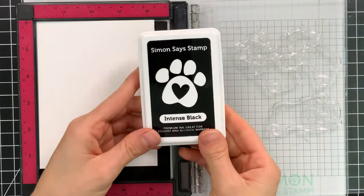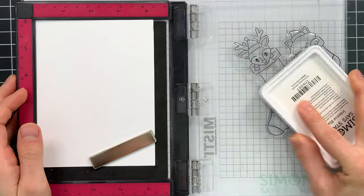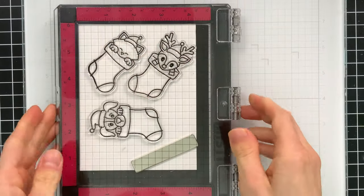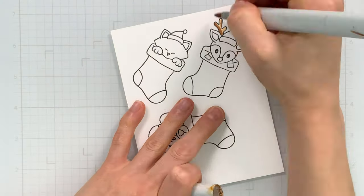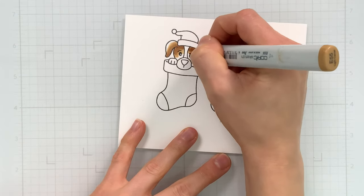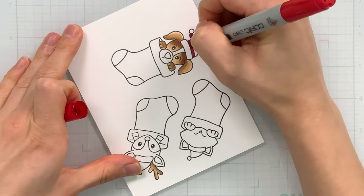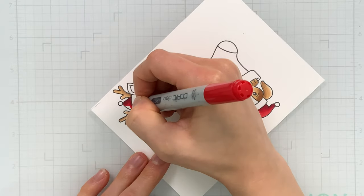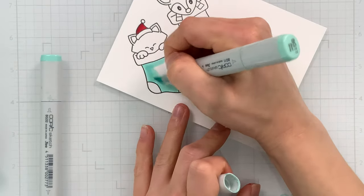On some Hammermill white cardstock, I'm going to use Simon Says Stamp Intense Black ink to stamp these images so that I can Copic color them. You could color them with whatever mediums you like, but I definitely love coloring with Copics — I love the bright, vibrant colors. I do have the Copic colors I'm using linked below in the video description as well. I colored the reindeer and the dog with similar brown colors; this is going to give a very cohesive look across all of my tags. These are E50 markers. I also wanted to make sure I use neutral colors for the critters so that when I add color to the stockings and the Santa hats, they'll coordinate well and match nicely with the backgrounds. I used red to color in the Santa hats for all of the critters.